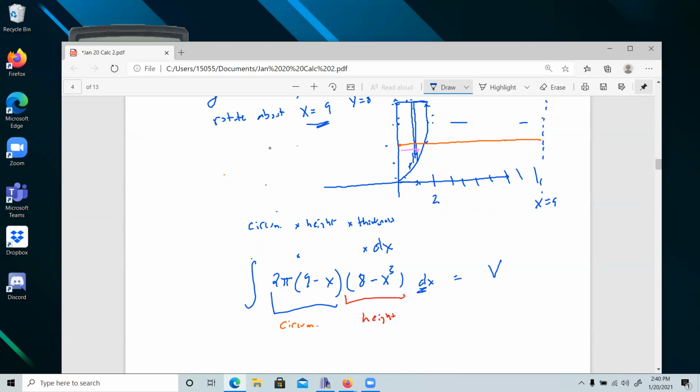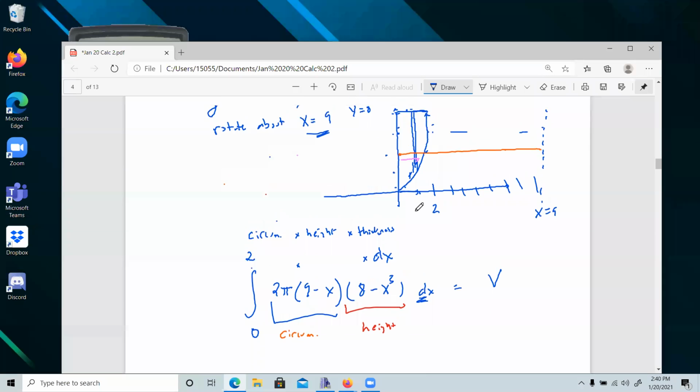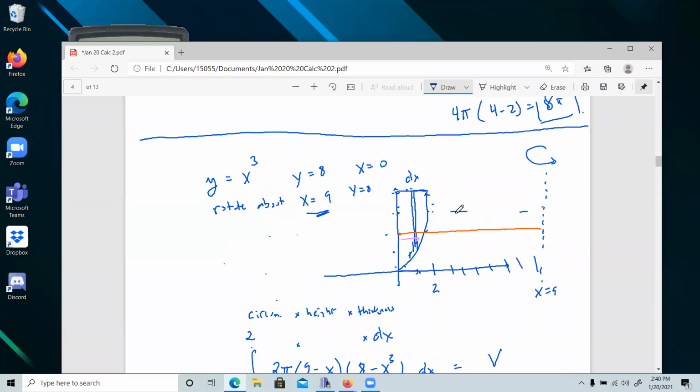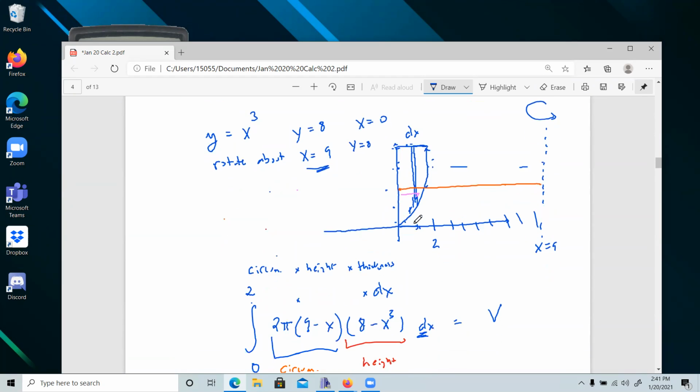We are dealing with the x's. So what are the limits on my x? We're going from 0 to 2. Okay. Now, I understand there's a lot that we're setting up here, and there's a lot that we're trying to keep track of. This is the reason why we draw these things out, so that you piece all of this stuff together and give yourself a story that you can follow with what's happening here. All right, that's why drawing this out is so important.